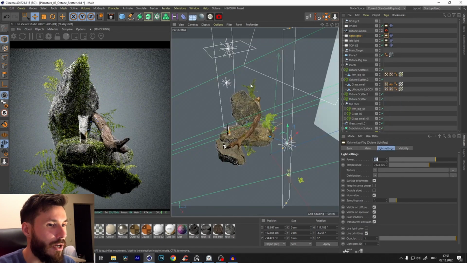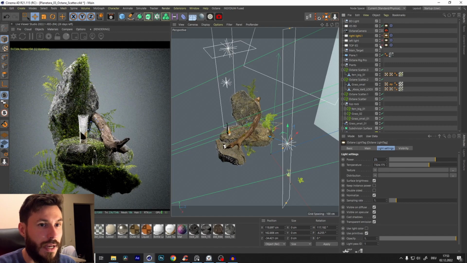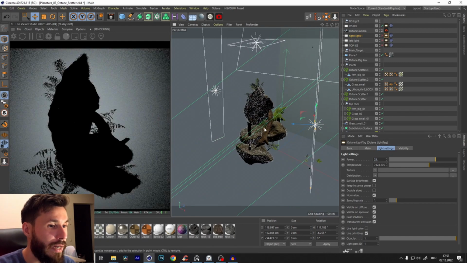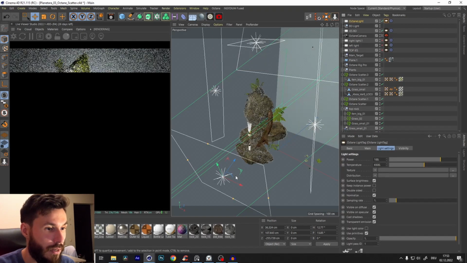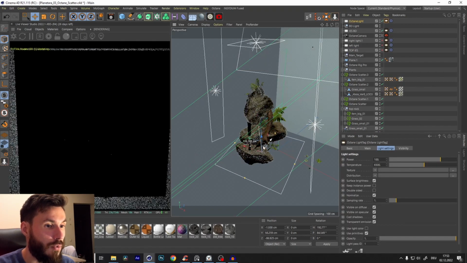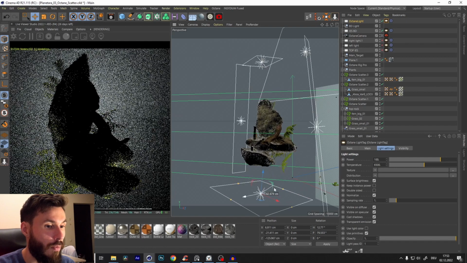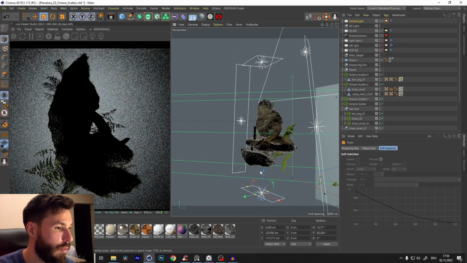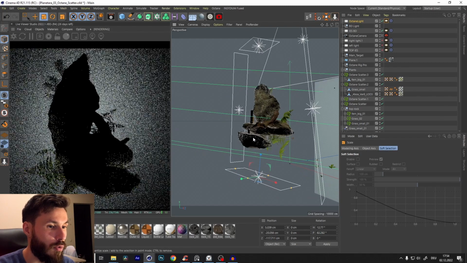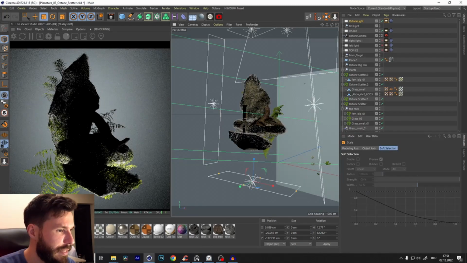And now we can create a bottom light. Again, we just disable all of our lights. We go to our main target and again bring in an Octane targeted area light. And we just bring it here below our composition, and definitely make it much smaller, because we just want to light some edges. And yeah, something like that.